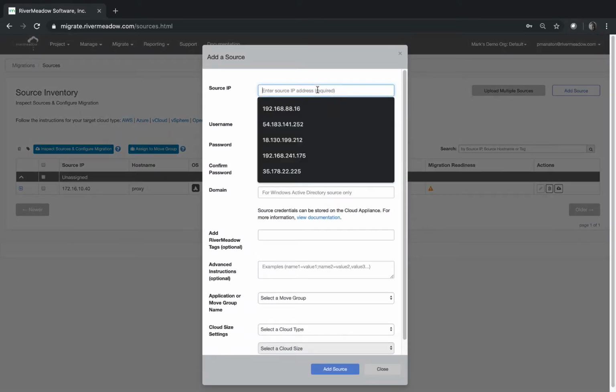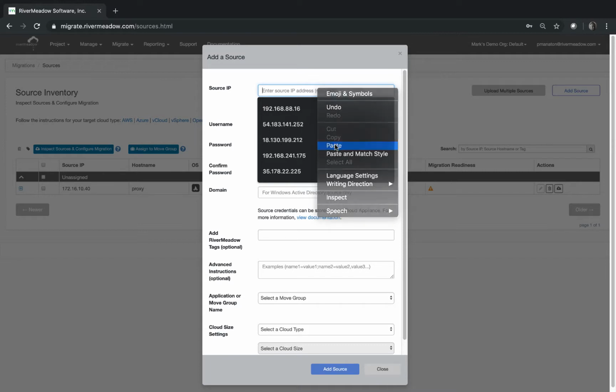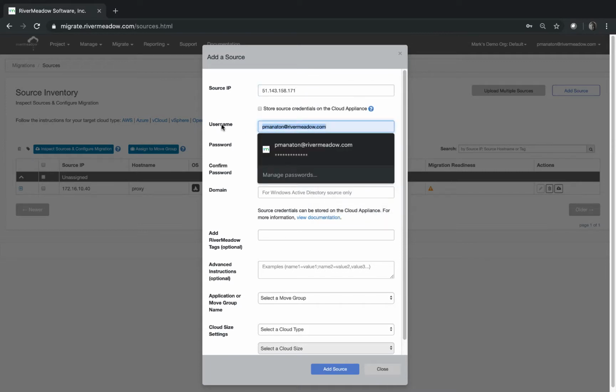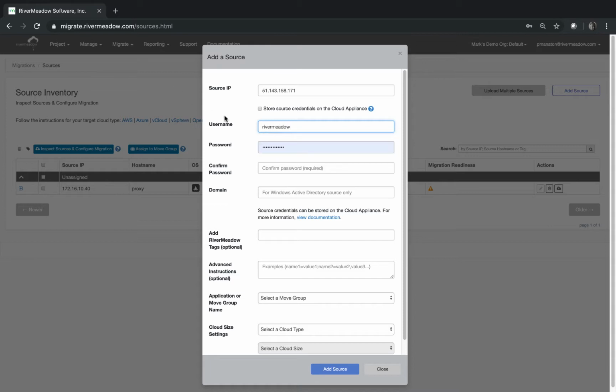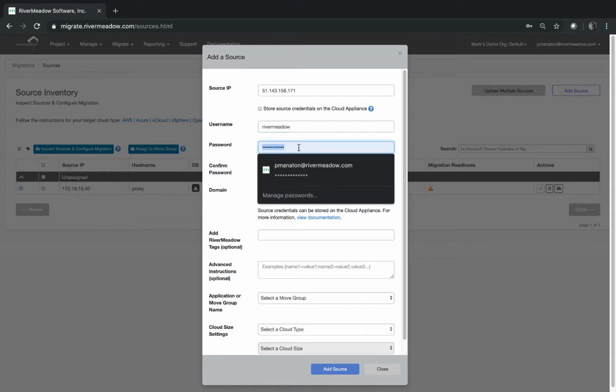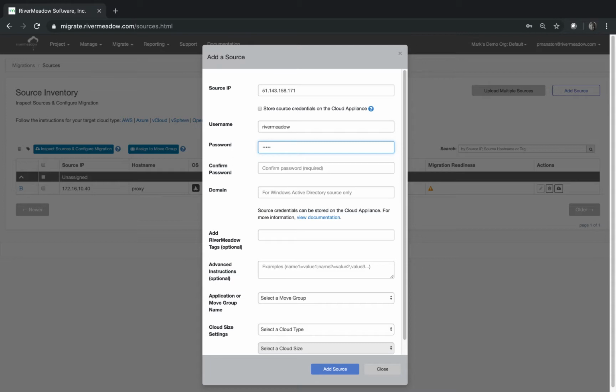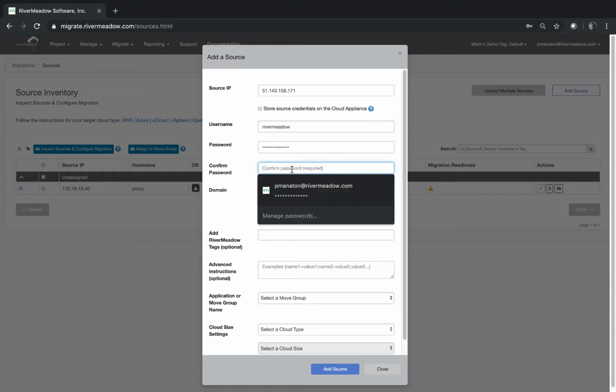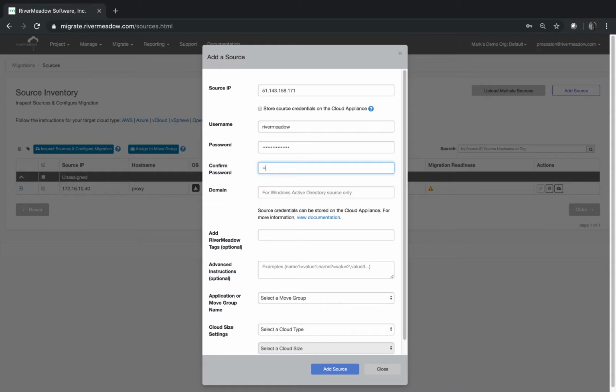We just add an IP address, which I've already copied from my source that I wish to use. Then we have to give it a username and password. This is administrator, and a password which I've secreted away. In common with most applications, we need to enter the password twice, so we'll enter it first in the password line, and then we'll confirm that password so that we make sure that we've got no errors and we can use this password going forward.